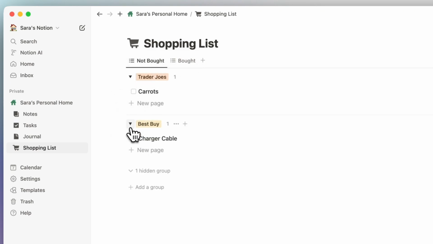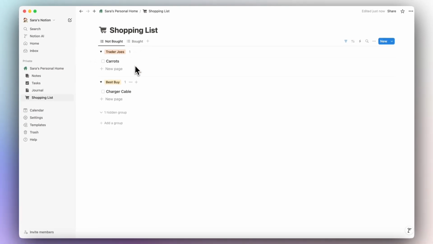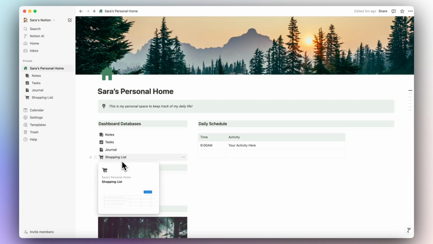So as you can see, shopping lists are a great way to use this list view. Now we've added 2 tabs here for different filtered views of this shopping list. And because the information gets really wide, I would recommend list view for when you want to see it in a narrow format like this, or just when you want something simple. Now, if I go back to my personal home, I've created my shopping list. So again, all of the pages look really clean inside of my personal home.